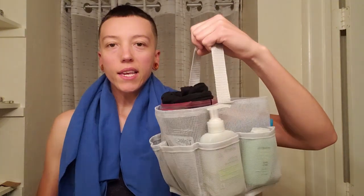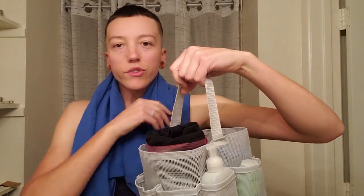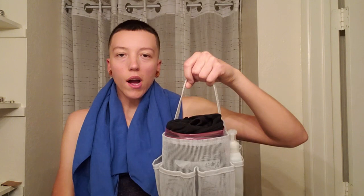Once you're at your locker and ready to jump into the shower, what I like to do is take my bottoms off, switch into my shower shoes, and then take my towel and put it around my chest or shoulders. This kind of hides my chest because I work out in a sports bra. Then I'll take my shower caddy and hold it in front of my crotch because I'm in boxers but I usually don't pack at the gym, so nobody can tell that there's not a bulge there. Then I walk to the shower.